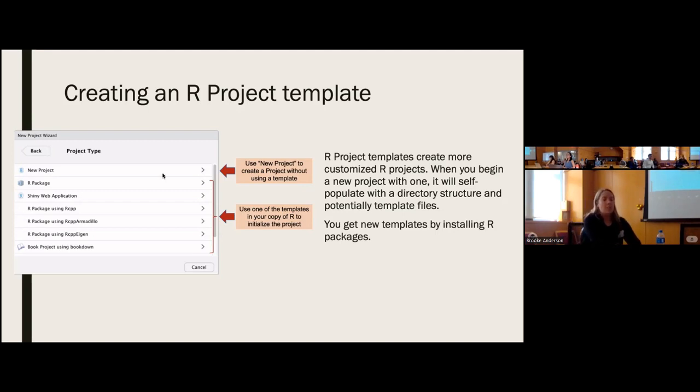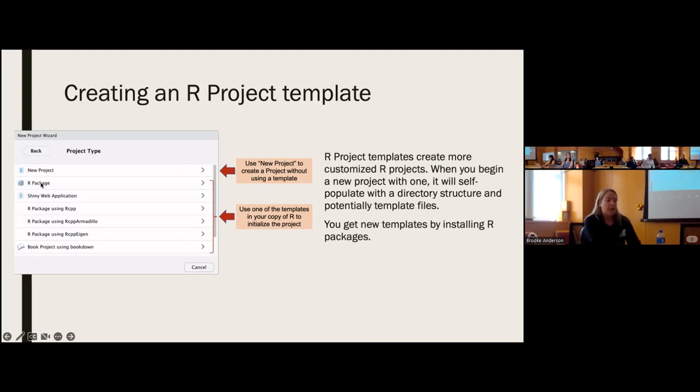So when you go to make a new project in RStudio, you can select that generic new project, but you also have some templates, and which ones you have depends on which packages you've installed, because they're created in a package. To get new ones, you install new packages and then they show up here.